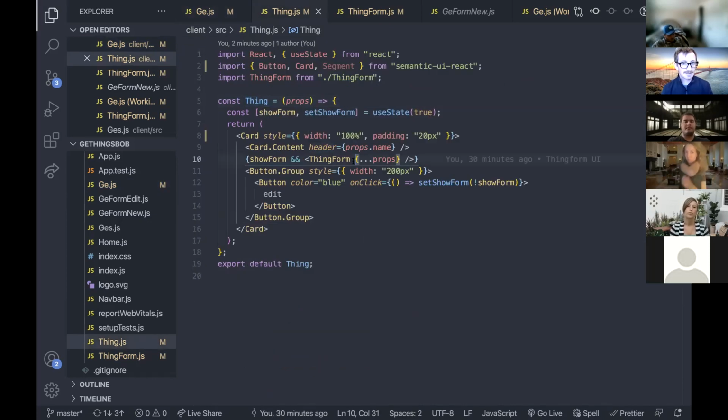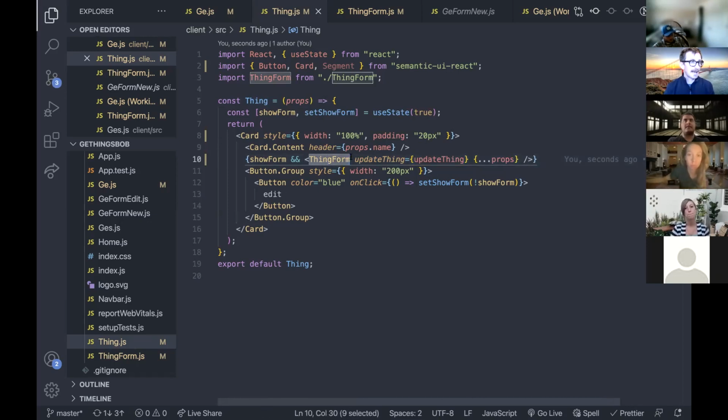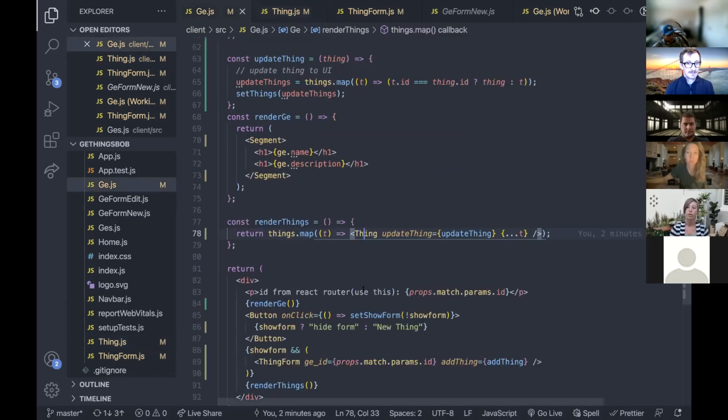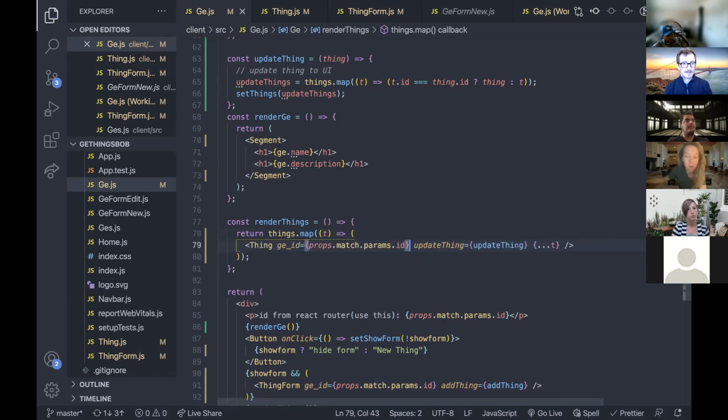And then I can pass it finally down here to my form. But this form also needs that ID of the G. So I actually need to pass this down here too, just like what I did with my new form. I'm going to pass that down here.